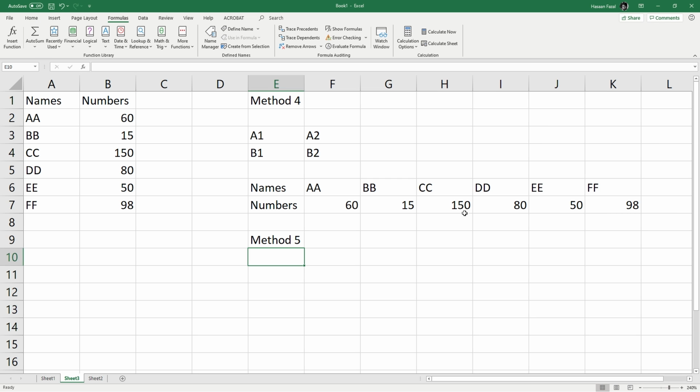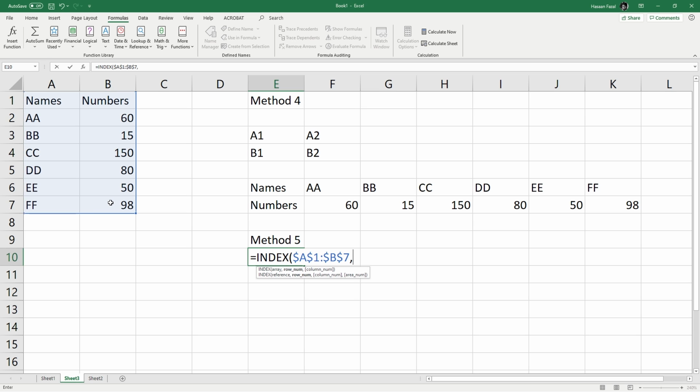The 5th and the last method in today's video is a lot similar to method number 4, with the difference that instead of using an indirect function, we are going to employ the index function. So let's start with an equal sign, typing in the index function. Now for the index function, 2 arguments are mandatory, but in our case, we have to provide the 3rd argument as well. So first of all, we have an array or reference, which is going to be our data. Once I have the data selected, press F4 once so that it gets locked, and I will not be changing the reference of this range while I will be dragging the fill handle to the right.